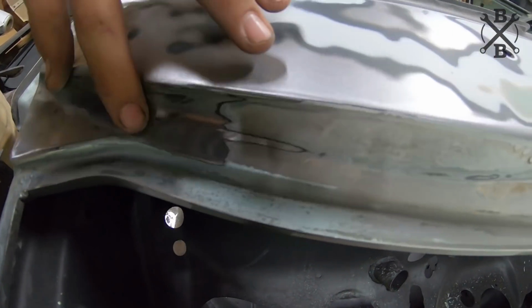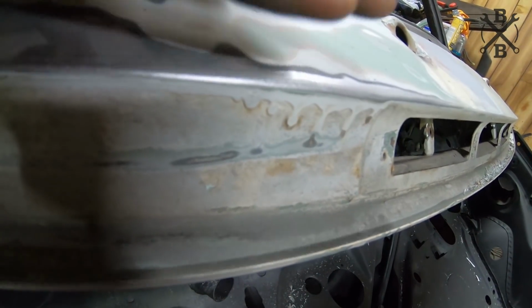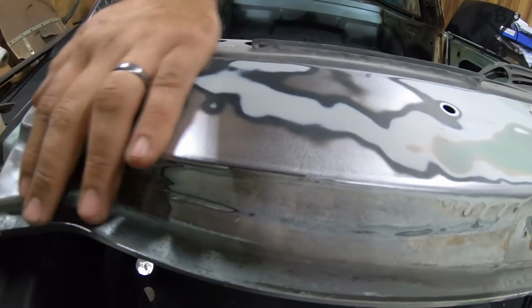You see where I'm cleaning it up and how nasty this paint job is. And so that's what we're trying to take care of on this gal.